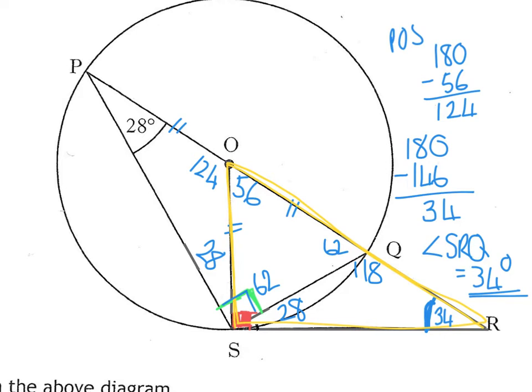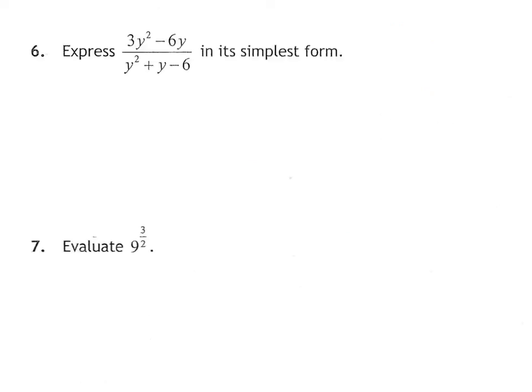Please remember always to communicate your final answer. Put all your information on the diagram. That's the easiest way to mark it. If you're doing working at the side, you should be labelling it. So I did label one as POS. I didn't label that second one, but I should have done as SRQ. But on the diagram, make sure you communicate your final answer at the end so we know which one you found.